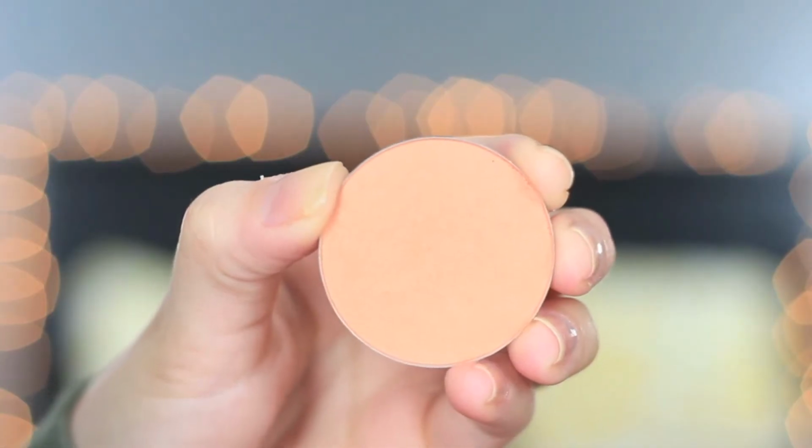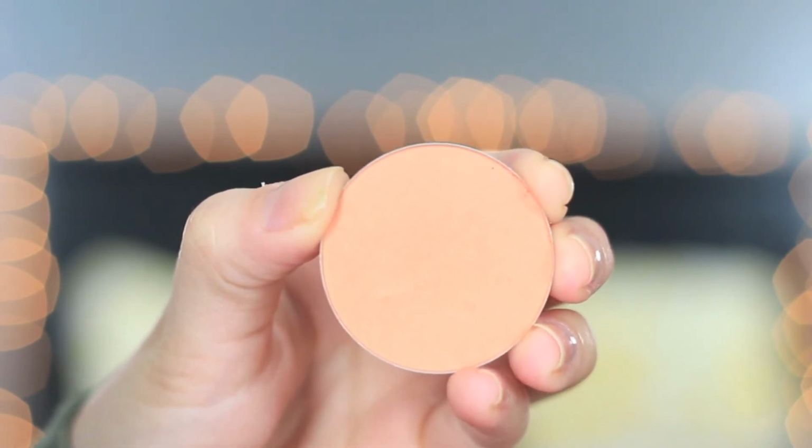I wanted a warm blush for this look, so I chose MakeUpGeek Smitten blush. This is a nice neutral shade, but it does have a hint of apricot to it.